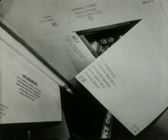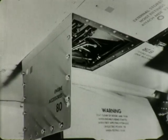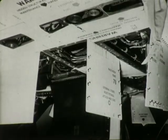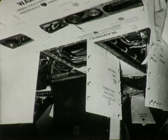Let's look at some other areas that are frequently opened up prior to flight or engine run-up. Objects left in the areas inside these doors can work their way up into the engine compartment and into the engine through the bell mouth. This is door 81, which is opened up for engine oil servicing. This is door 80, which leads to the engine accessories, and 82 right and left, which give access to the external tank rack. Doors 72, 74, and 78 are also frequently opened for such things as engine adjustments, leak checks, and hydraulic pump inspection.